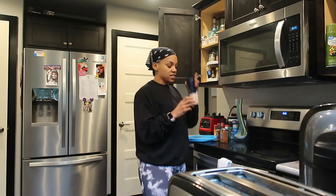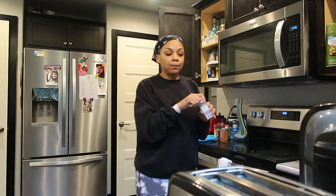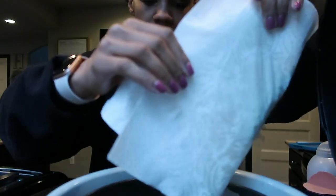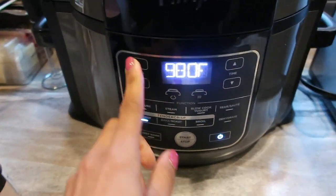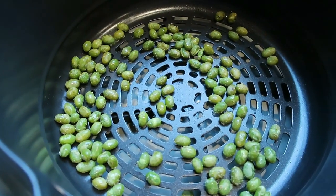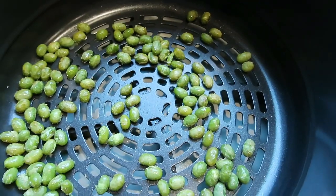I'm going to spray them with a little avocado oil spray — I got this at Costco — just a light spritz. Then I'll season with some pink salt and a little bit of garlic powder. I think parmesan would be really good on here, but I'm being good. I'll place them right into the air fryer basket and air crisp at 400 degrees. I started with five minutes, then added three more for a total of eight minutes, and they look nice and crispy — these are good!